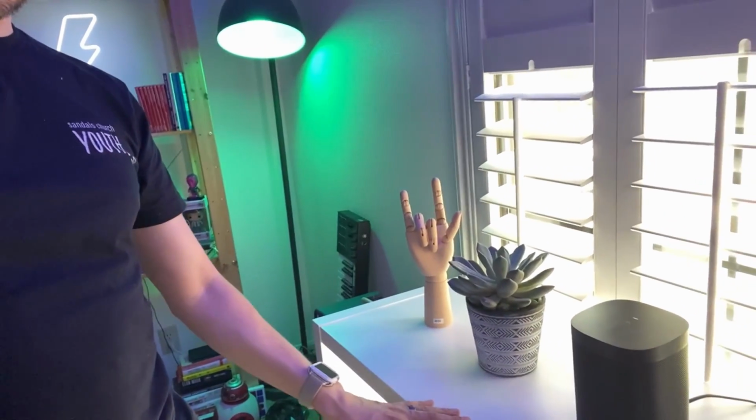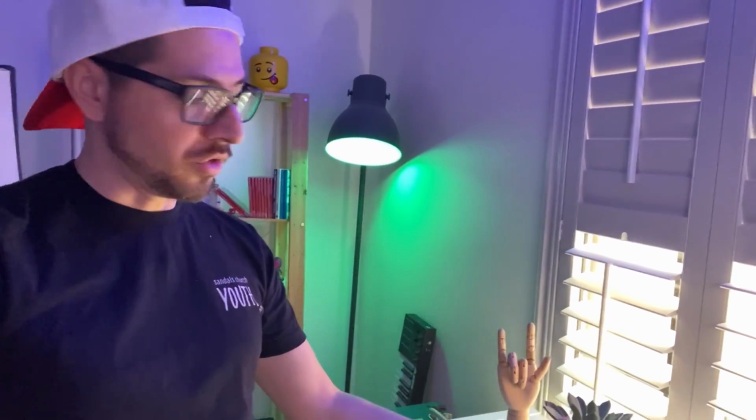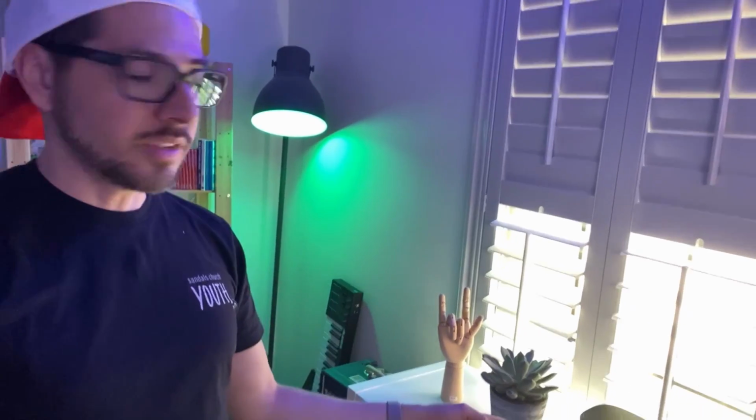As we move on to the tour, this is the setup that's going to be directly behind me. You have the Sonos, it's a Sonos Play, the 2nd series with voice control, which is really dope. Very good sound. This is a potted plant that I got for Father's Day just today.